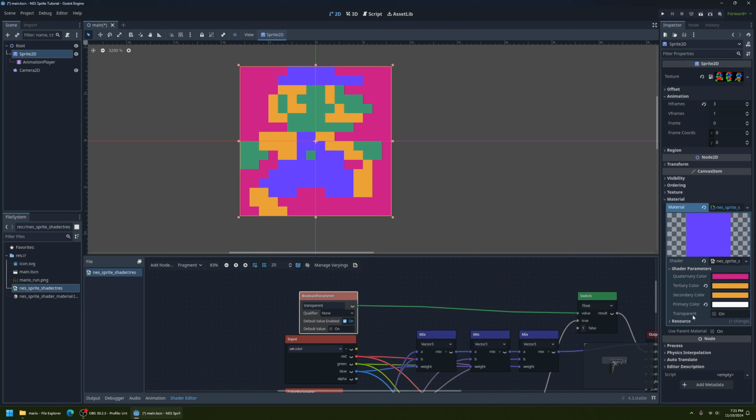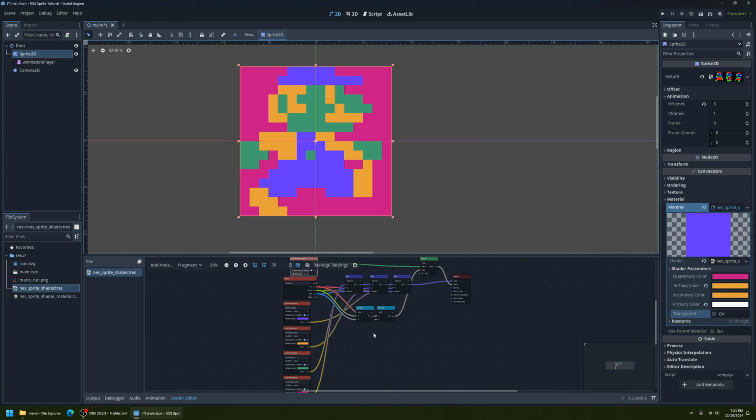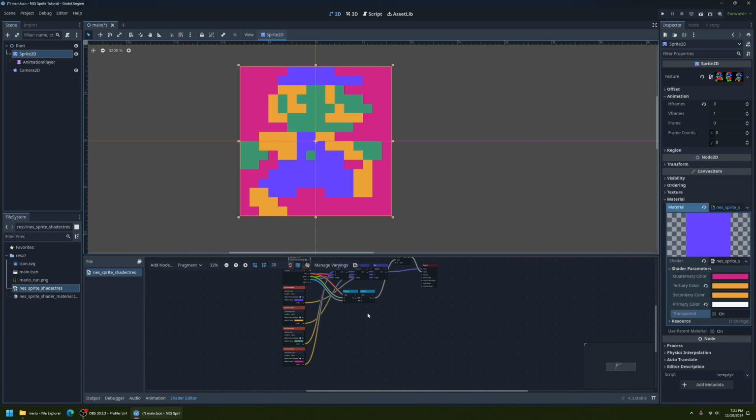And now with our transparent parameter selected, we can turn it on and off. And now if you want to use 4 different colors with no transparency, you can, or if you want to use 3 different colors with transparency supported, you can do that just with this one simple node structure here.